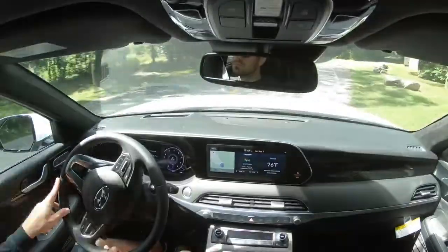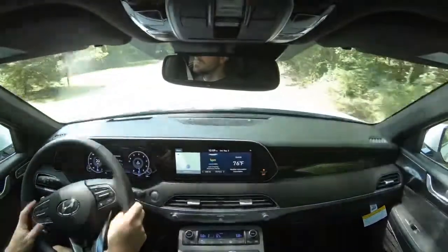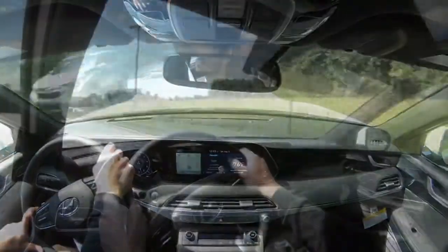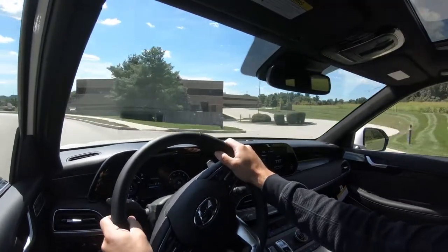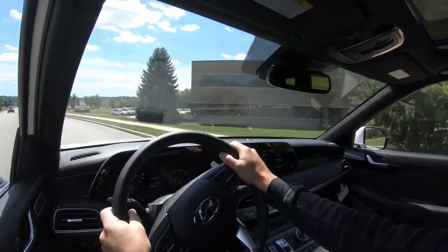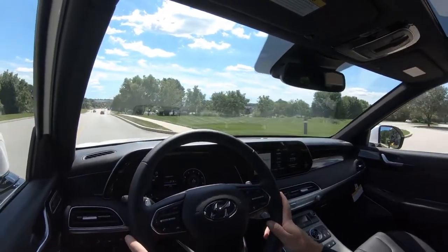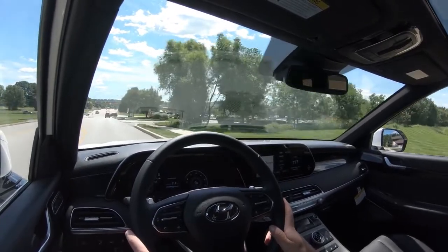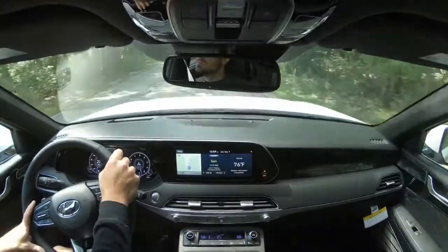But in addition to that, when it comes to ride quality, Hyundai has always done a very good job. Even without an adaptive suspension, even without an air suspension, ride quality is perfectly fine. So definitely no issues there for me, at least. Touching on cabin noise, that is actually perfectly fine for me as well. And that's partly because the Palisade does come with an acoustic laminated front windshield and front side glass as well. So that of course is going to deaden a lot of the exterior sound coming into the cabin. So therefore cabin noise, I can tell you, is definitely above average for this segment.